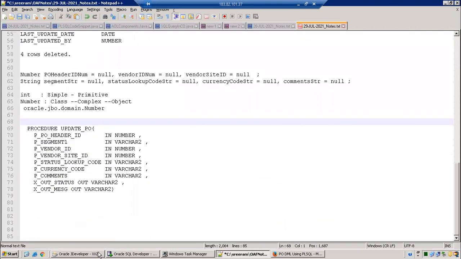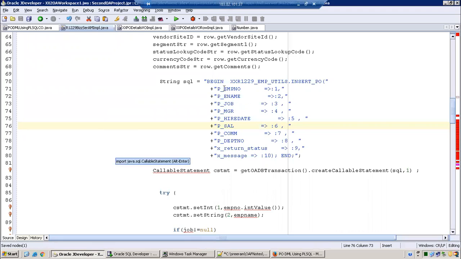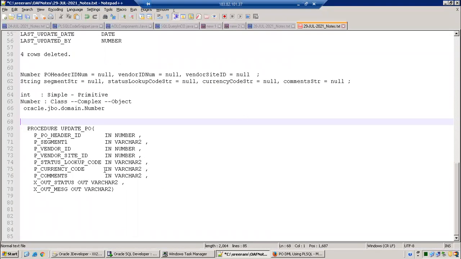Now what I have to mention here is, if you observe the syntax, each variable and its appropriate binding, each particular parameter as well as its binding. So I'll just mention that. I'll remove this one.